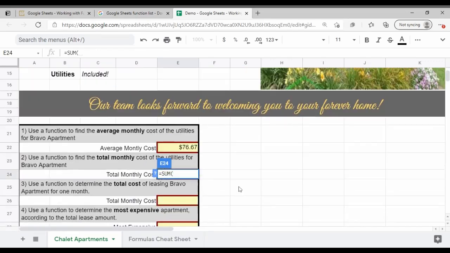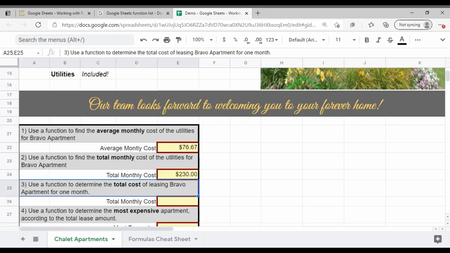So I'm going to use D9 through, with the colon, D11. And with my parenthesis, press enter, and I find my total monthly cost for my utilities for the Bravo apartment is $230.